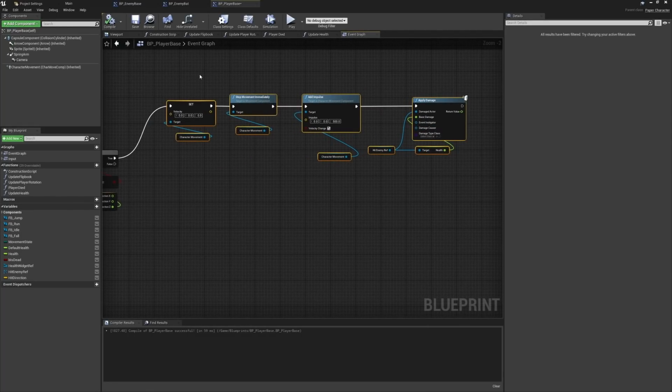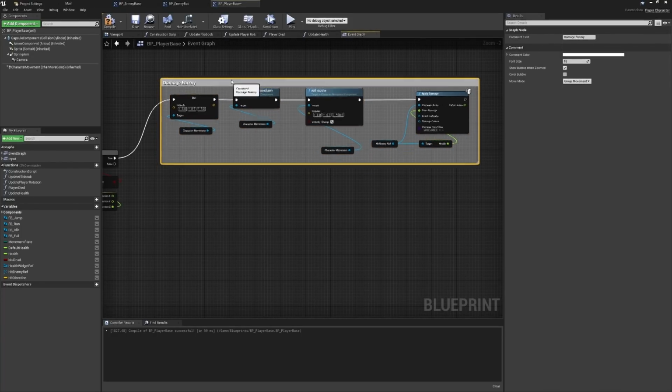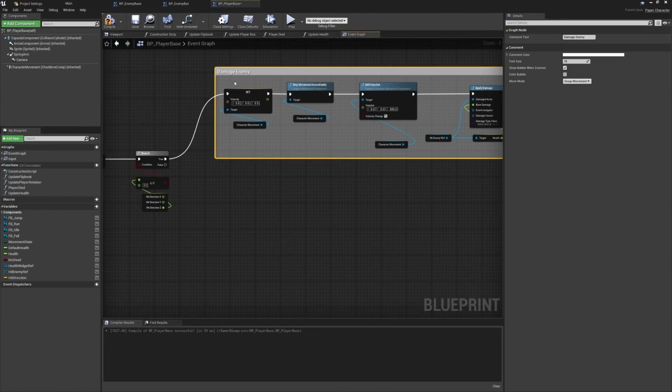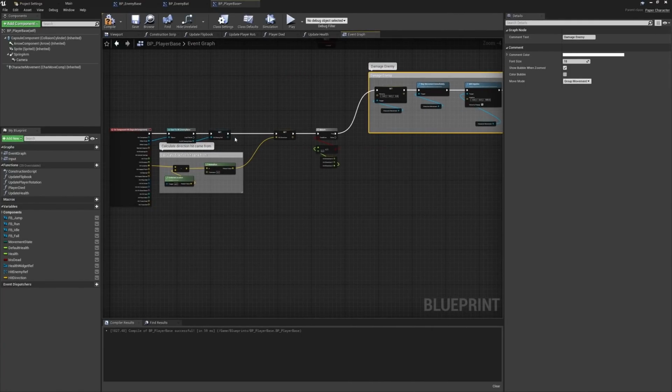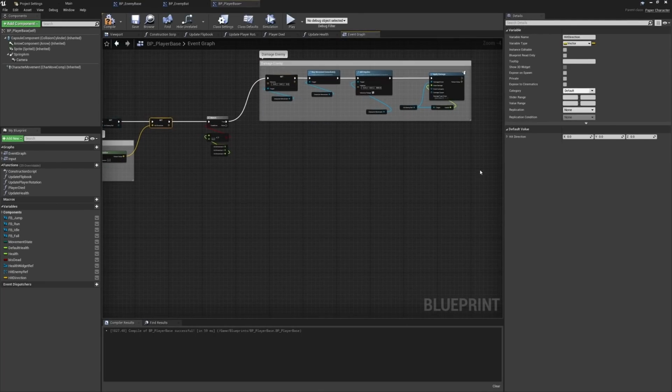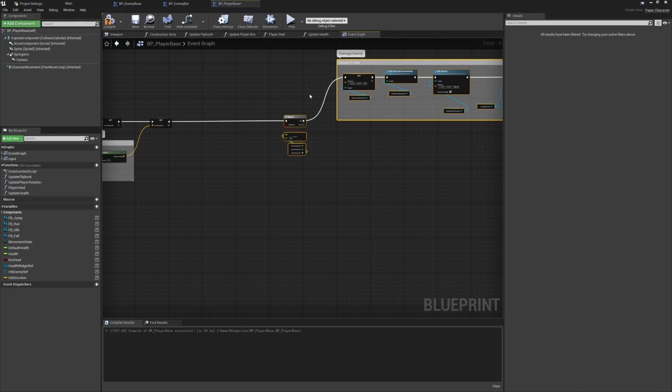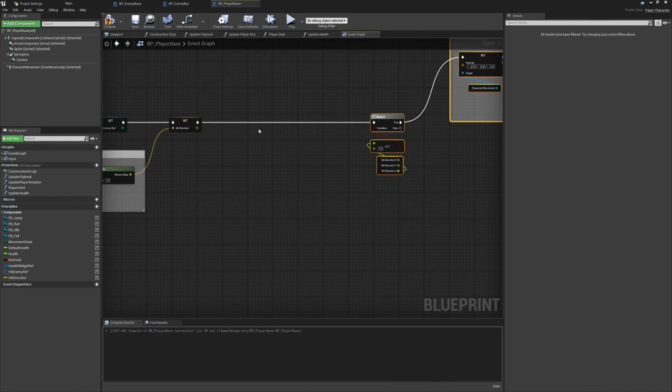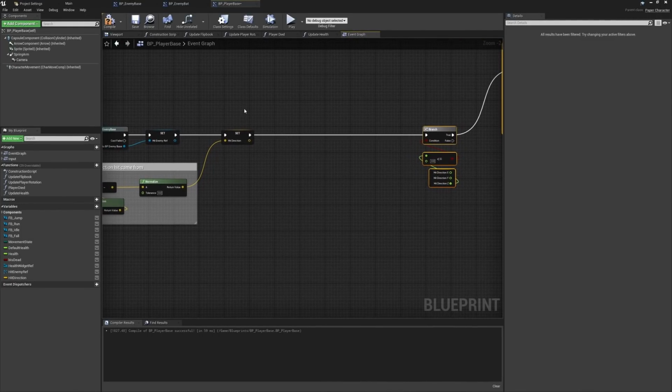So we'll put a comment around this just to, again, remind us what this is doing. Very simply, I'm just going to say that this is the logic accounting for what happens when we damage the enemy. Now, a couple of things have come to mind here. Something that we might want to do similar to our enemy bat. We're going to, first of all, throw in a do once node somewhere here, so we're making sure that we're not repeating this over and over. And another thing is we want to make sure that we're tracking this less than or equal to query here.